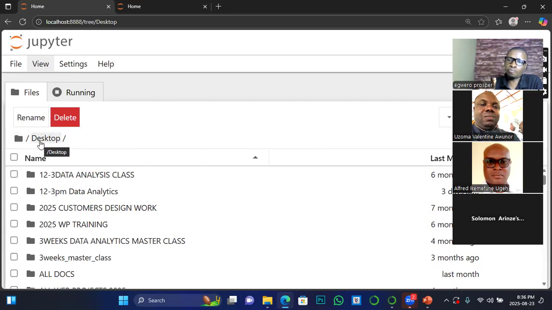Now, the essence of making sure that all your work are in one folder is that in case you want to migrate from one system to another, you don't have to start afresh. All you need is just to copy that folder on desktop in your flash drive. Then make sure you have an Anaconda in the new system, and then you can continue your analysis. But if you did not package them in one folder like I'm doing right now, then it will be difficult for you to lift them from the system you are working on.